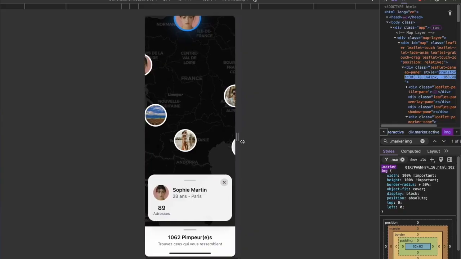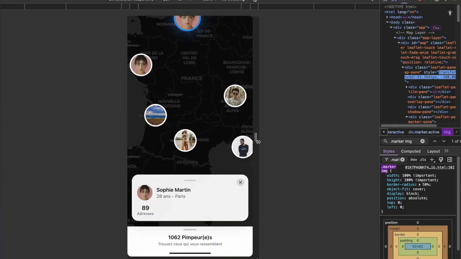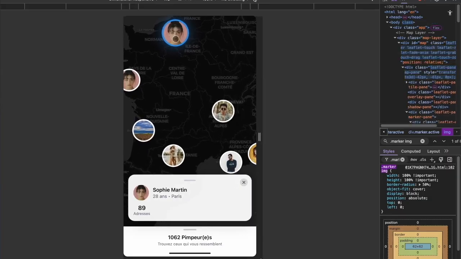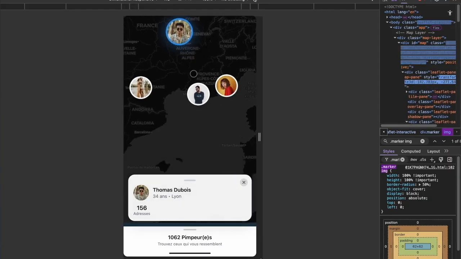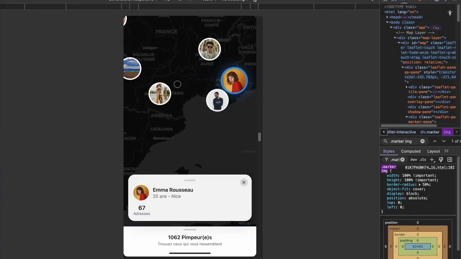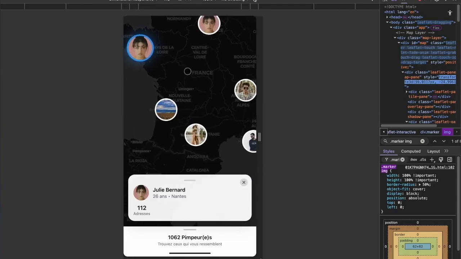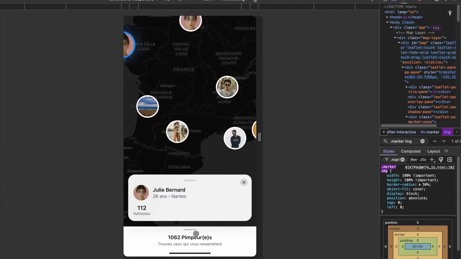In just some minutes, I was able to create this custom web component for a fully interactive map where you can tap any marker, see the profile card update instantly, and even pull up the model to browse the full list. It's fast, responsive, and fully embeddable inside a Bravo project.